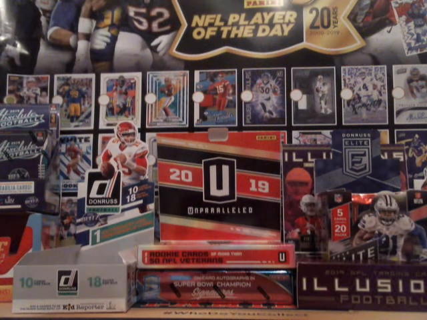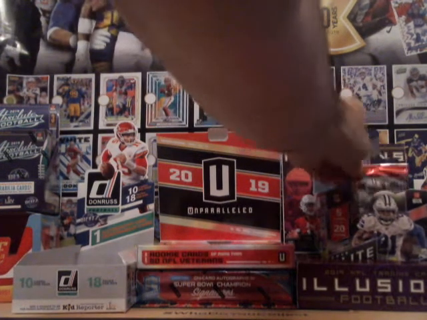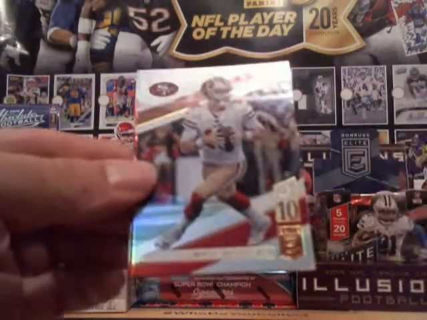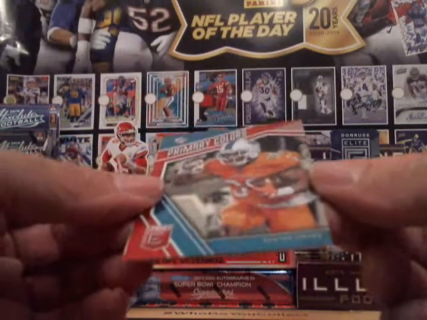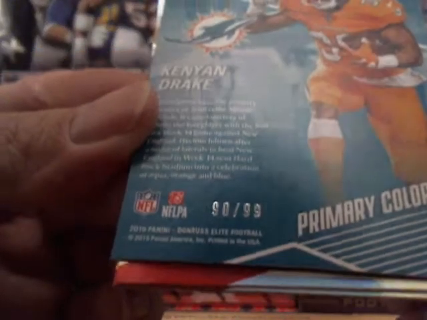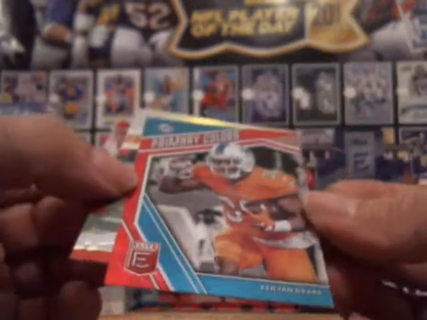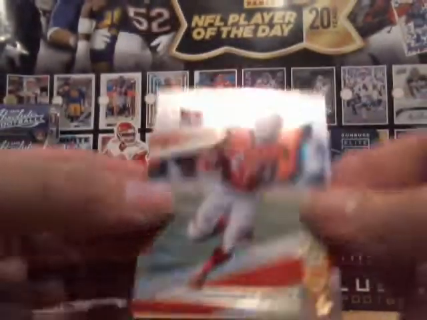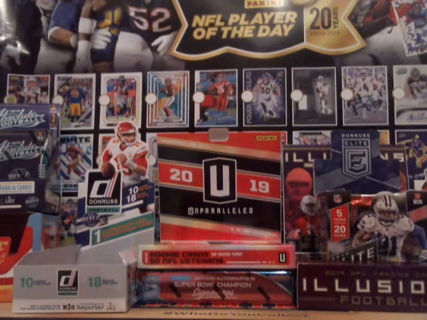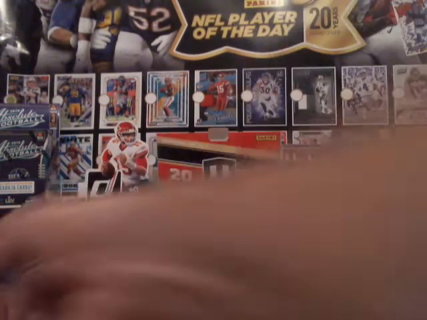Okay, nearly at the end. Next up, Emily. Emily's going to go for an elite. So elite, we're here. Okay. So we have Richard Sherman, Jimmy Garoppolo, 49ers pack. Primary colors, Kenyon Drake. That's numbered to 99. For the Dolphins, parallel version. Joe Mixon for the Bengals and Baker Mayfield for the Browns. So that one was Emily.